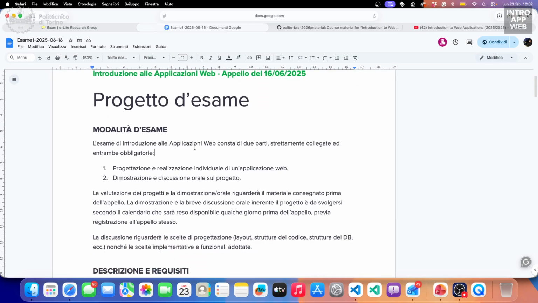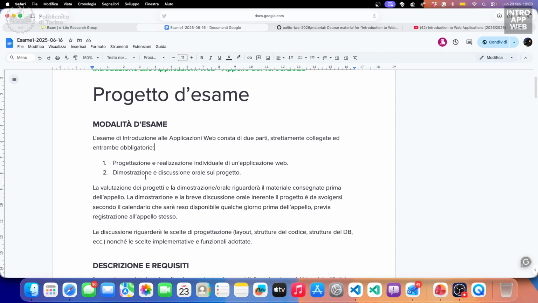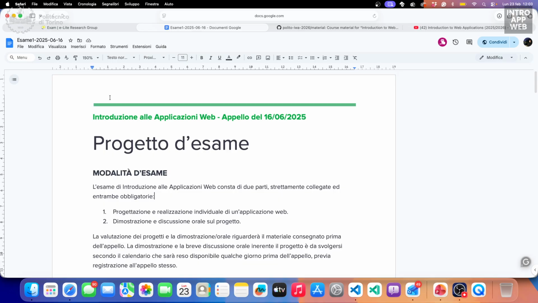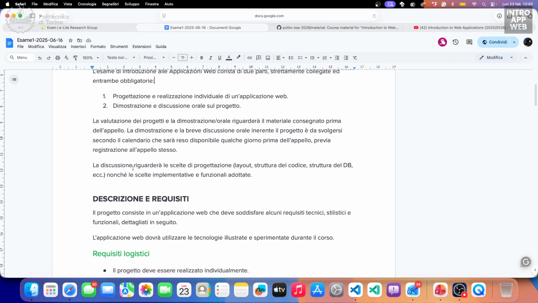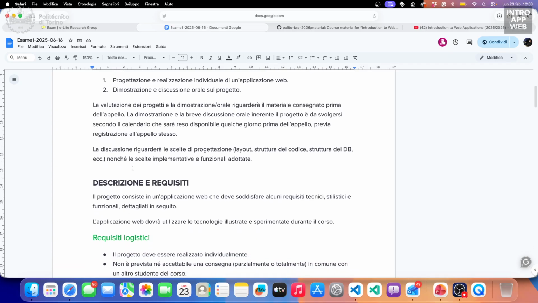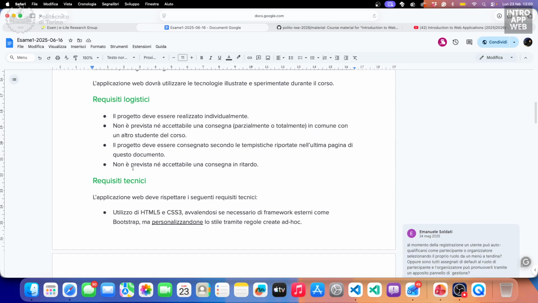This, for instance, is the text of a typical exam. Of course, this is from the previous course, which was the Italian course and had fewer students than this one. So it's basically a different course, but the dynamic will be the same as here. I'm sorry, this is in Italian, but basically I will upload the text with the descriptions and the requisites of the application.